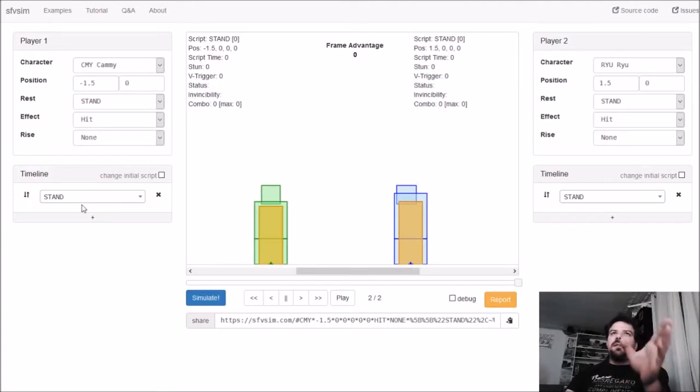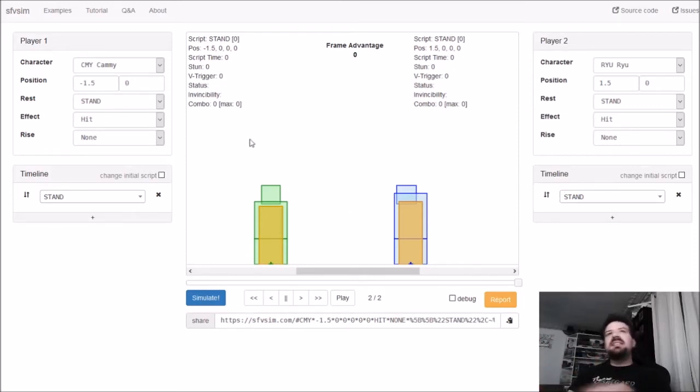So I have both players with a starting position of minus 1.5 and plus 1.5 in game units, and both will execute the script stand. So basically both will just stand right there and do nothing.